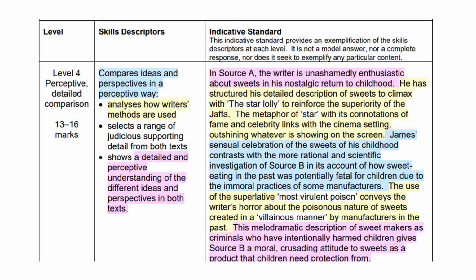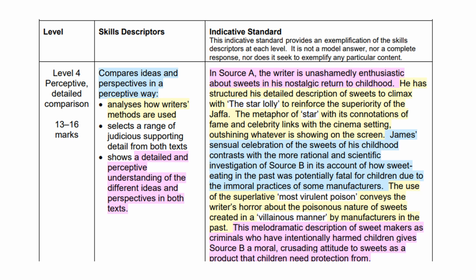Here is a top quality level 4 answer for question 4. In it, you need to compare ideas and perspectives perceptively, analyse how the writer's methods are used, select a lot of text, and have a detailed and perceptive understanding of the different ideas. So you really need to understand what the writer is saying, including any humour, which a lot of you missed.